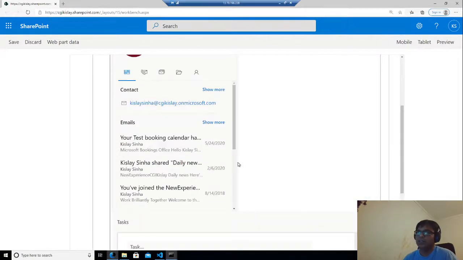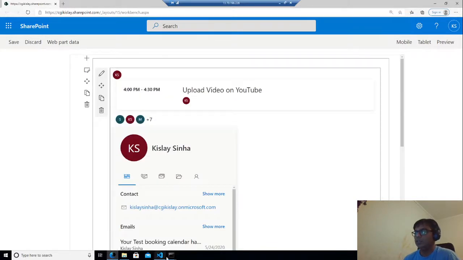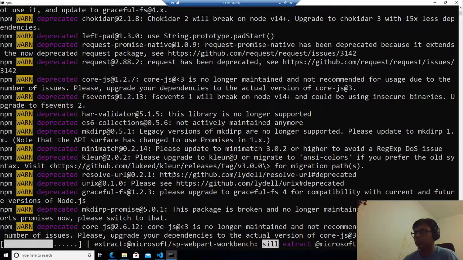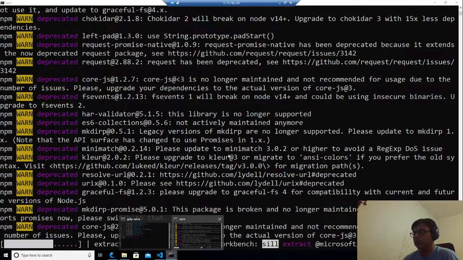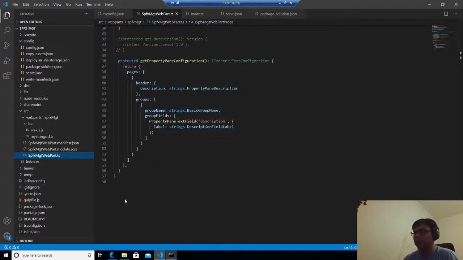So you can see I have just added these components without any complicated HTML. But once you add it, you can use it pretty easily, as you can see in the demo. So let's look into it. It is still working. So let's start looking into the code. As I said, you have to install the Graph Toolkit also, but the code is pretty simple. So I will show that.